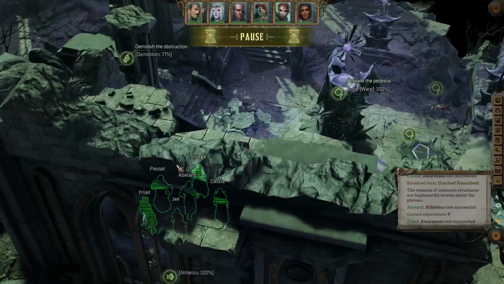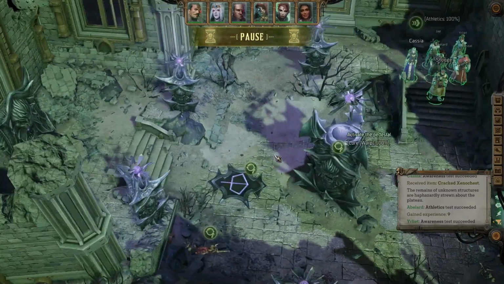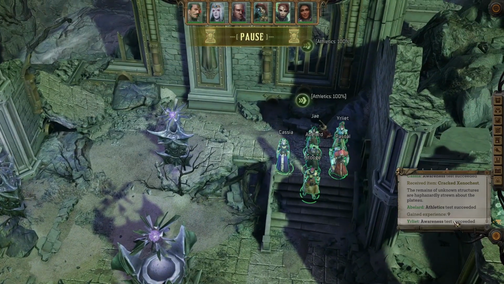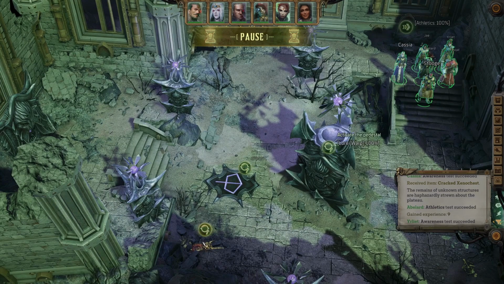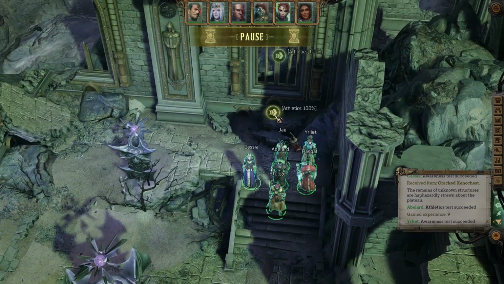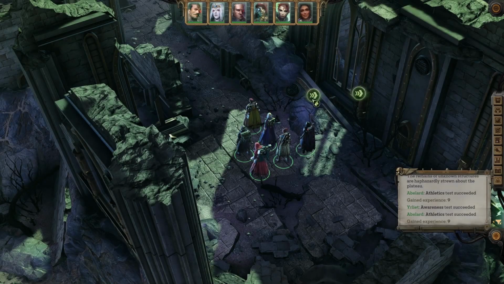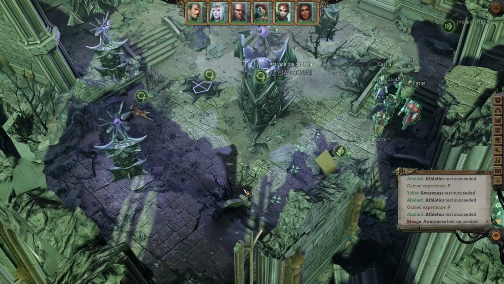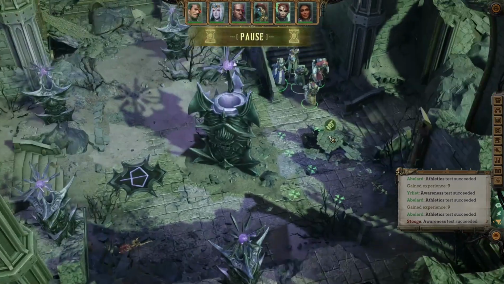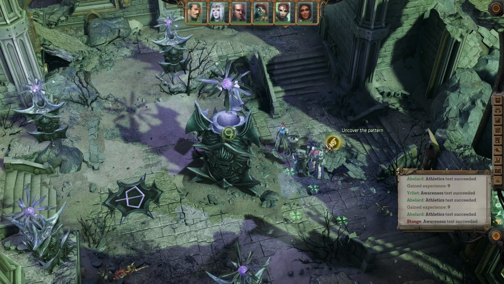Awareness? Sketchy spot. Something over there. That's fine. So we got the experience for that result. Uncover the pattern.